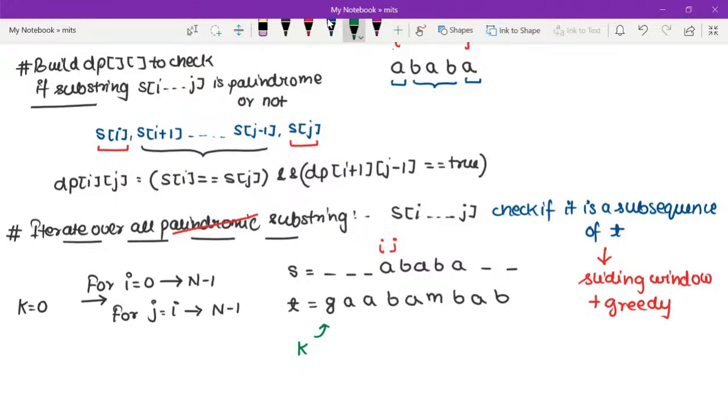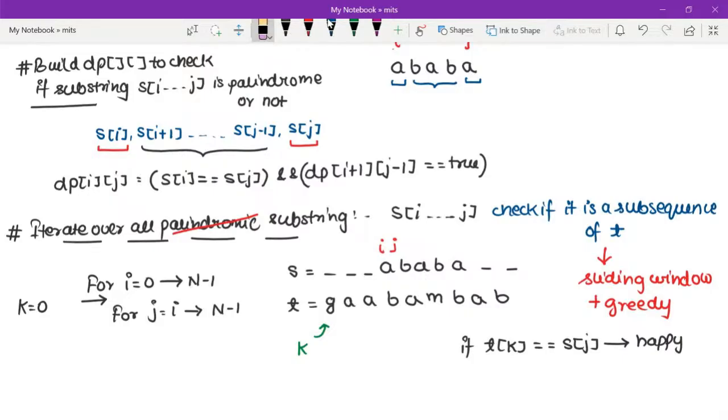Now I'm going to check whether t of k is equal to s of j or not, right? And if it is equal, then it's a happy case, that is, both the characters match.